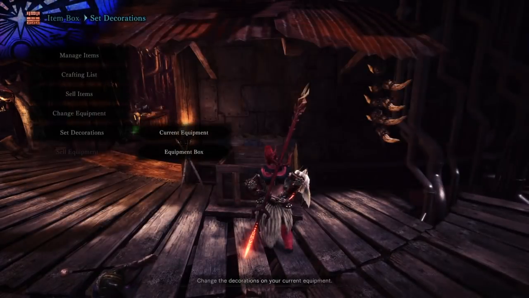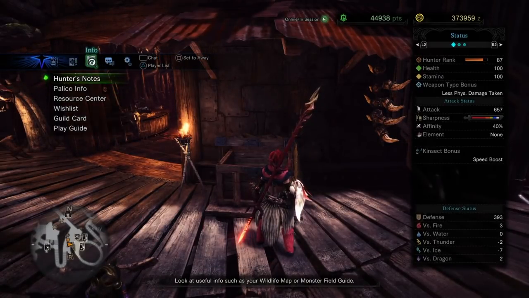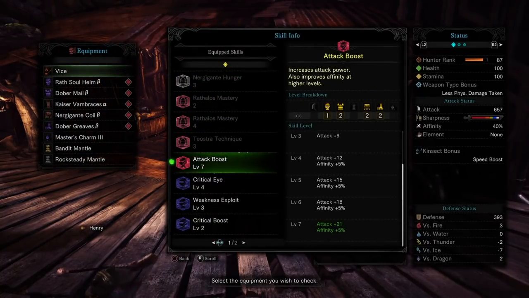Now, that being said, let me show you all the skills that we have. Oops, sorry, my bad. It's right here. So we have Attack Boost level 7, giving us 21 attack and plus 5% affinity. Keep in mind the attack multiplier for the Insect Glaive is 3.1, so we don't actually get just plus 21 attack, we actually get around 63 attack on top of that. So keep that in mind.